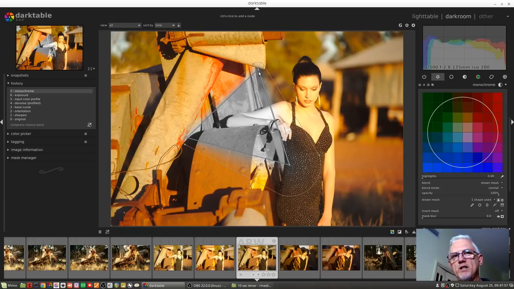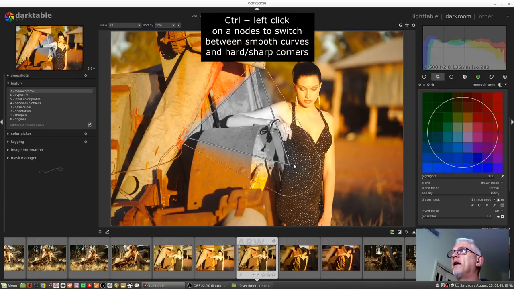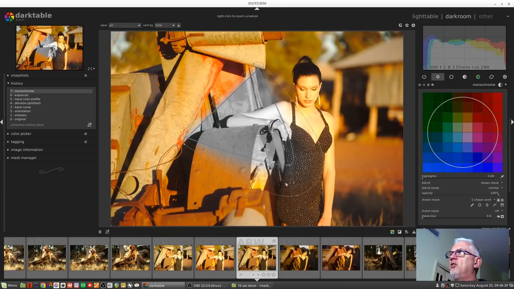And if at some point you decided, you know what, I don't really need this to be a triangle, I wanted two hard corners, but I wanted the third corner to be a gradual curve, you can simply control click that corner, and now we've got this handle, and that's become a curve, and with that handle we can change the shape of that curve. Like I said, it's a typical Bezier curve. You're probably already familiar with the way those work from other image editing apps. And you'll also see that the node on the feather follows this handle.